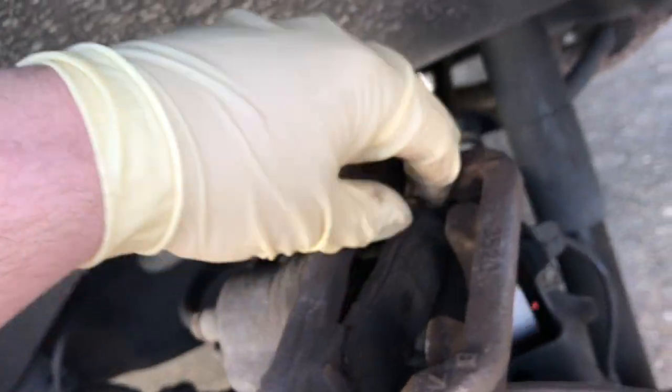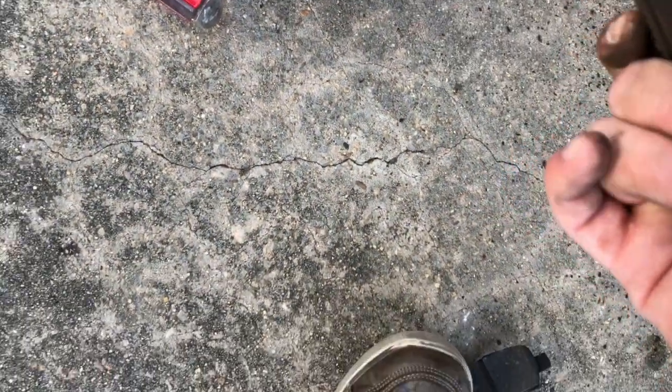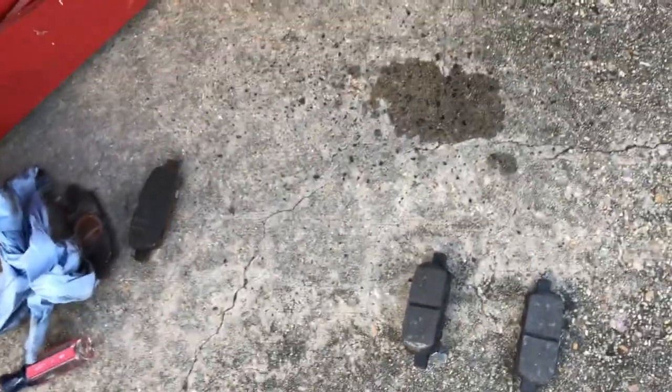So, get my fingers in there to do it. Alright. That's one side, the other side. It's really hard to hold the camera and do both of this. Alright. So, that is free. Okay. So, as you can see, this one wasn't too bad. I mean, it was ready to be changed almost on the edge there, and this one is like flat. This looks like it's starting to rub the metal over here on the side there. So those definitely need to be changed.